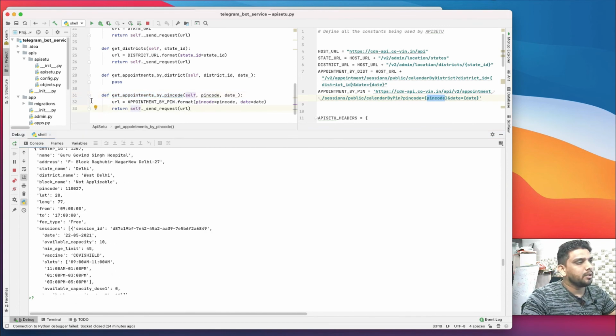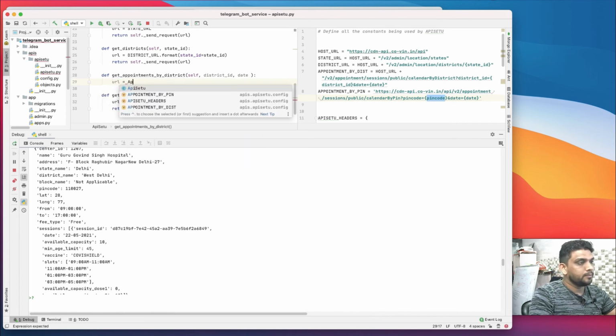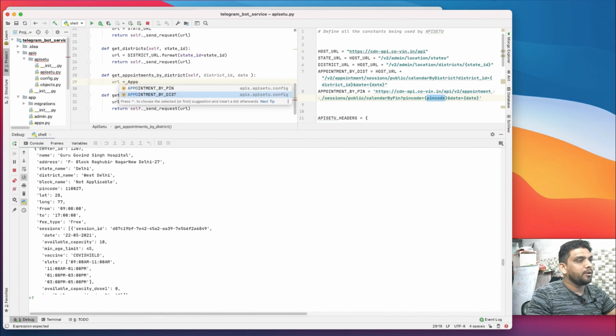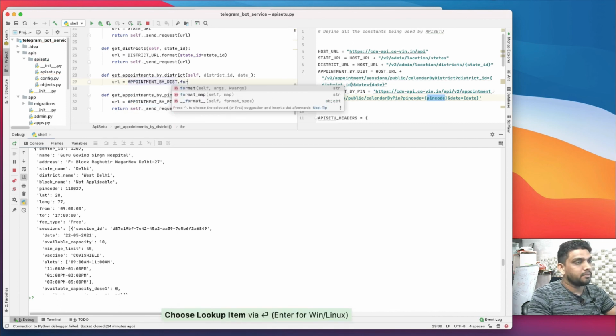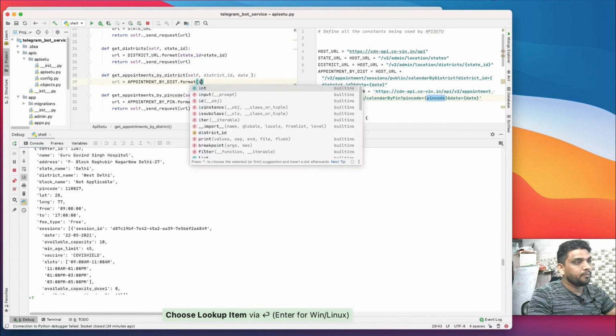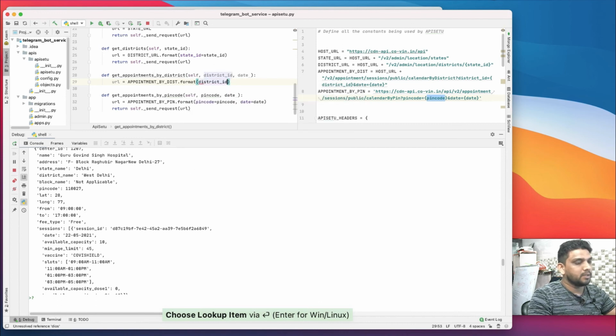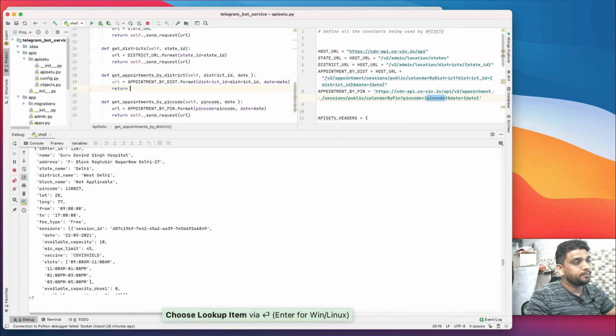Let's implement another method, this appointment by district. Again, same format. Appointment by district, and if I say format district ID equal to district ID, what I'm going to return is self dot send request.